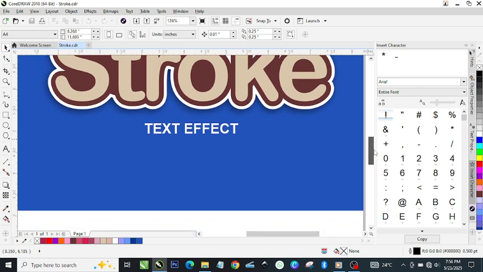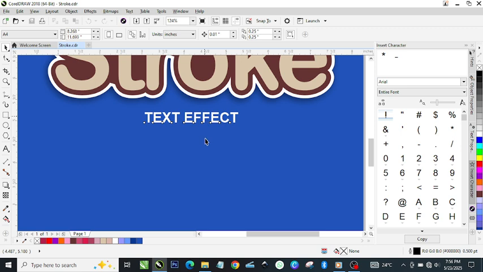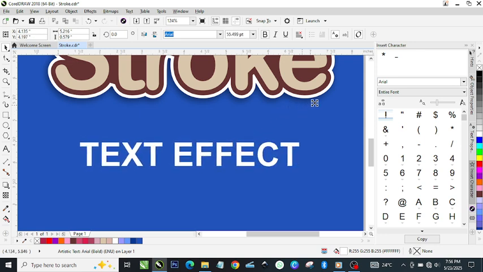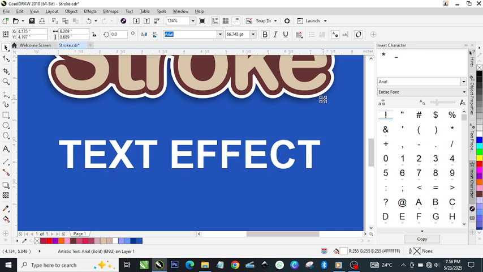What I mean by stroke effect, I'm going to use this as an example. Let me bring this somewhere down here. We can expand this. I want to apply a stroke. A stroke actually means outline. I'm going to apply an outline to this text. So just look at the text, what you are going to see, just like that. I'm going to increase this a little bit.